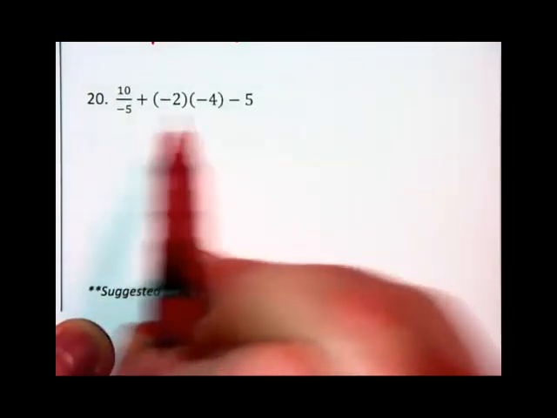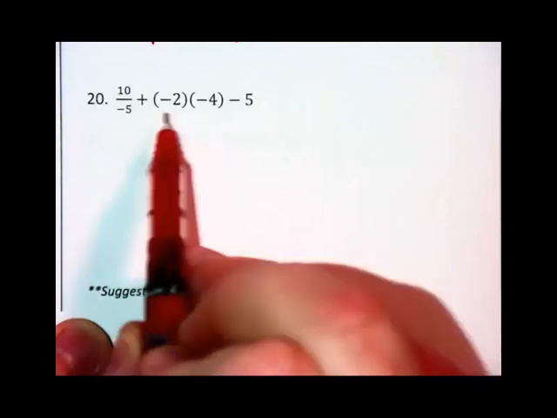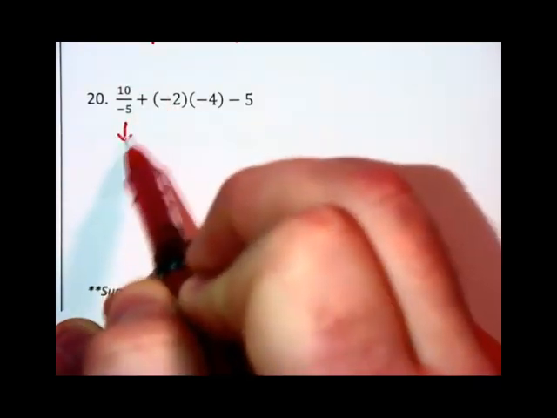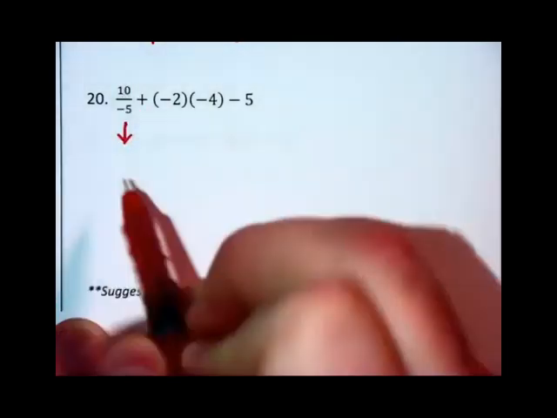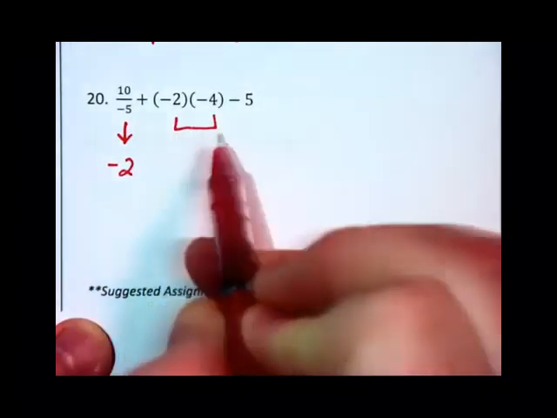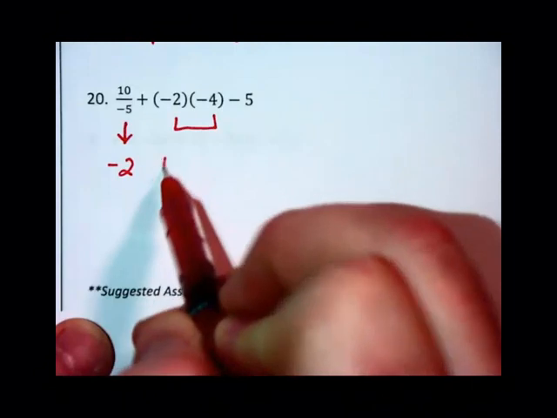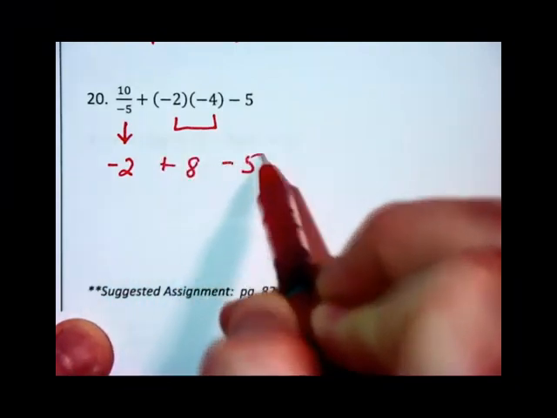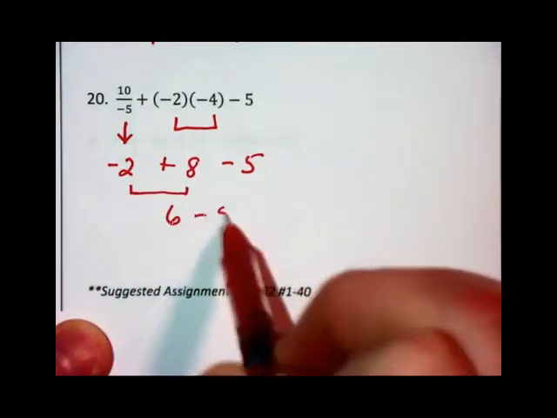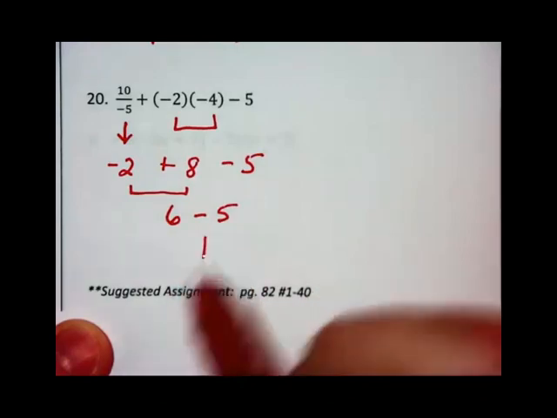And the final problem of this little review, order of operations says P for parentheses, but there are no parentheses. These are the type that just group together for multiplication. There are no exponents, so multiplication and division come next, and the multiplication comes second because the division comes first. 10 divided by negative 5 makes negative 2. The next thing we'd end up doing anyways would be this multiplication, and negative times negative makes positive, so plus 8 minus the 5. Working from left to right, negative 2 plus 8 is 6, minus the 5 gives us a final result there of 1.